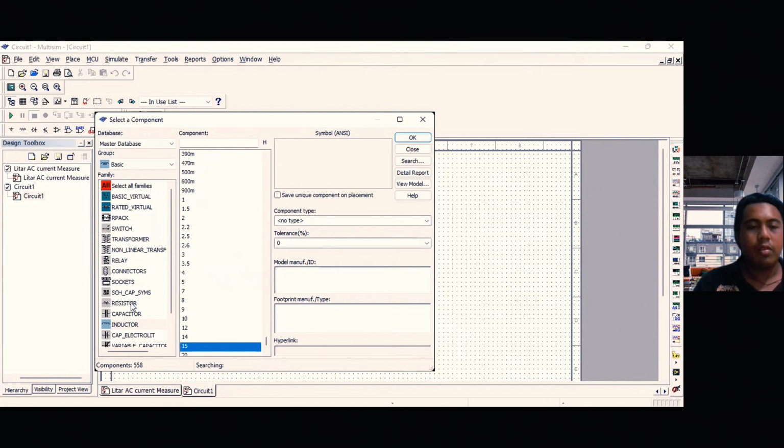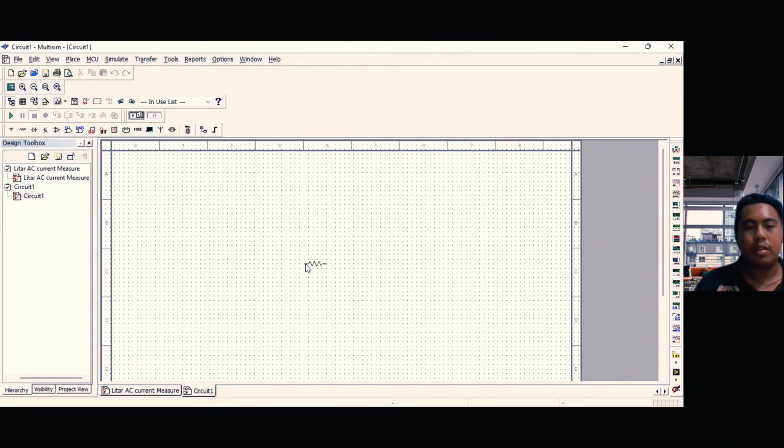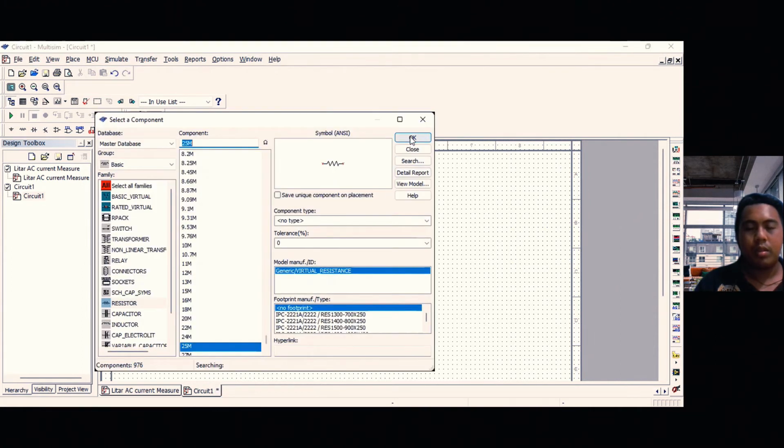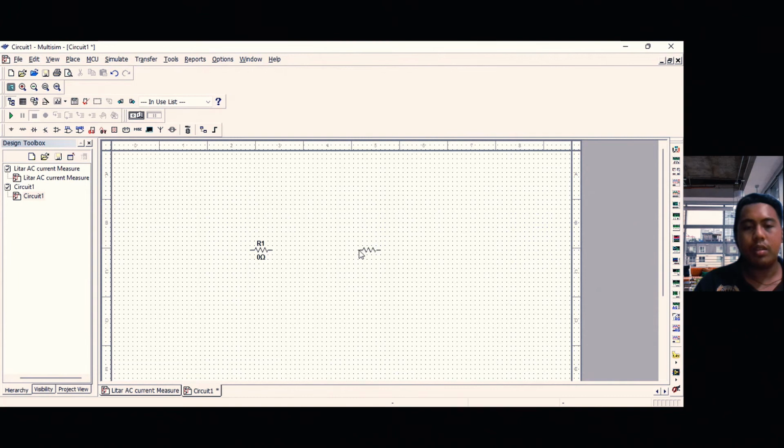Click Resistor and click OK. So based on the circuit given, we need to place 4 resistors.